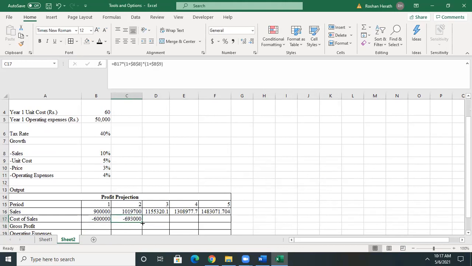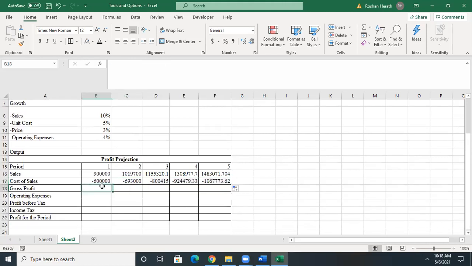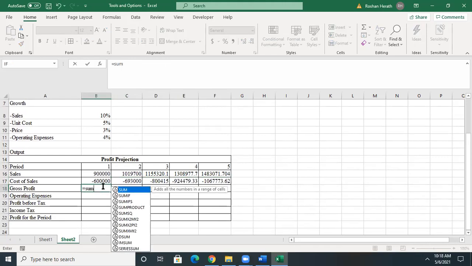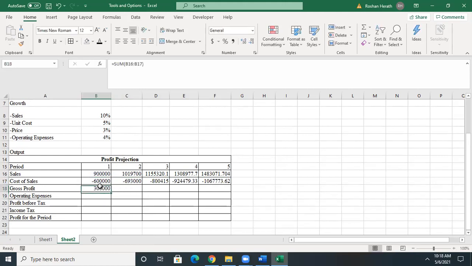So then you can take the gross profit. It is a simple summation.